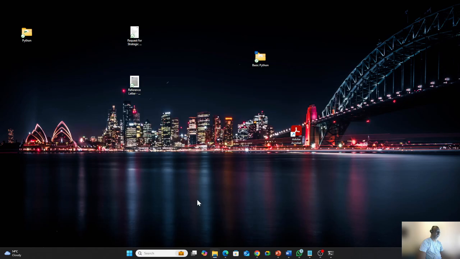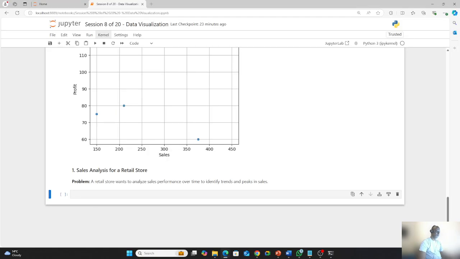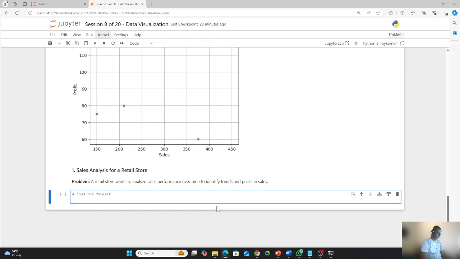So now I have to bring up that. I need to load our datasets. Let's call it the data frame df. It's a CSV file, so that's pd.read_csv. Remember, I copied the name of the file.